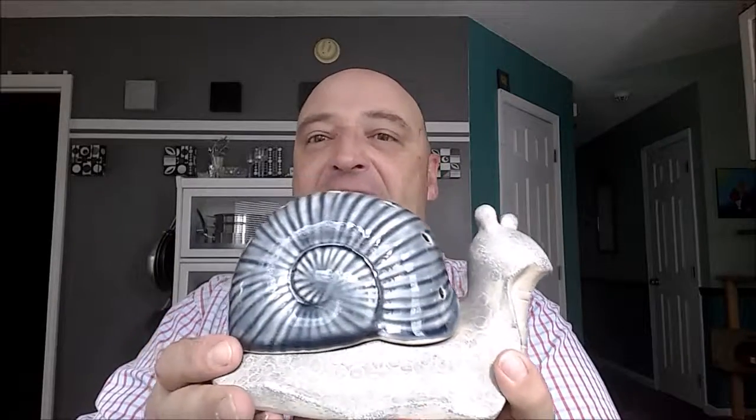Ain't he pretty? And just like with all Scentsy warmers, this is a quality warmer. I'm here to tell you. His shell comes off. He's an element warmer. Here's the dish. Now, the dish is kind of small, but it's really, really deep. So you'll be able to throw about 2 squares in there. No problem whatsoever. And I will be doing that as soon as I wrap up this video.